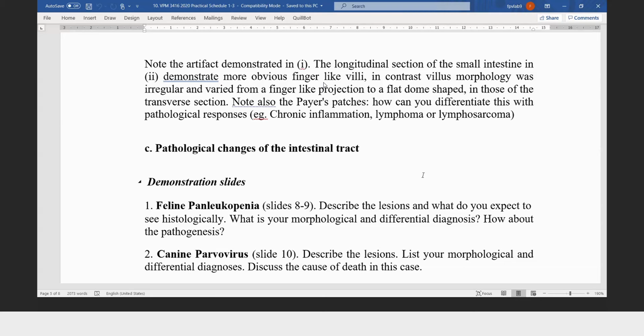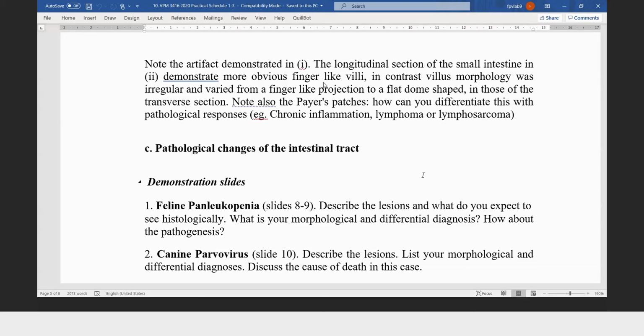Then when you see that, probably you can think of what type of histological changes. Maybe sometimes it's very difficult. You might not be able to really appreciate until you know what that gross lesion is caused by. Otherwise it might be difficult to expect the histological changes. But if it's possible, you look at it, then you need to have your morphological diagnosis. I think we had morphological diagnosis in our first case study, where there's a tongue. I can see you are doing very well for that. And then the second one is differential diagnosis.